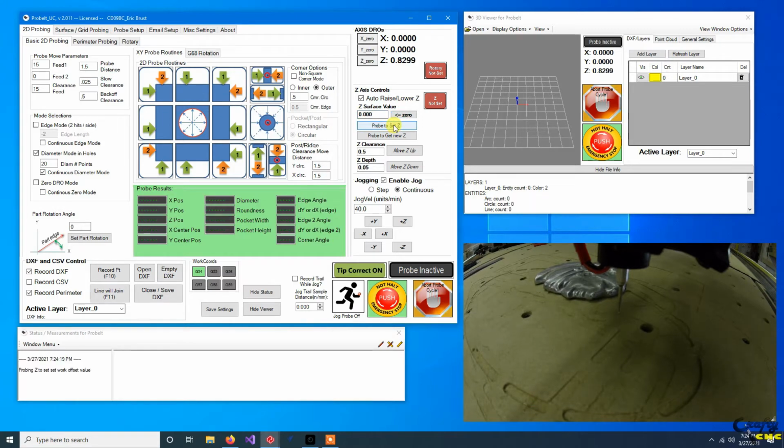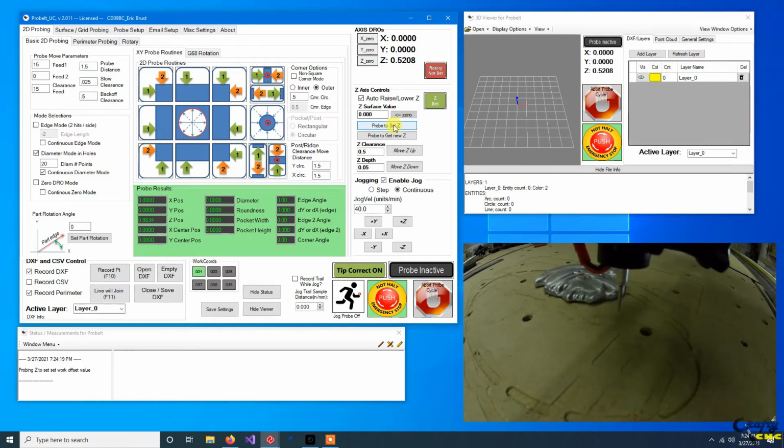Just probe that down. So now we have X, Y, and Z set. You can see it retracted to Z is 0.52.